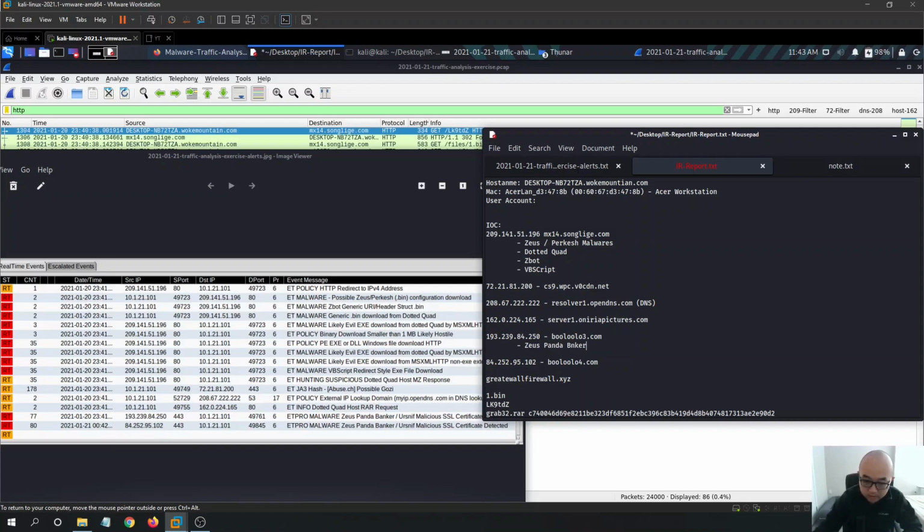Both of these IP addresses downloaded this malware. So right, and this one we have already done it.